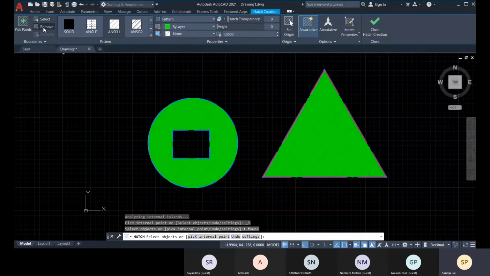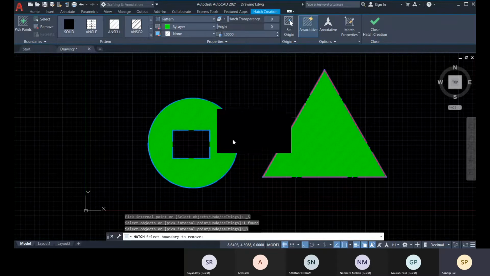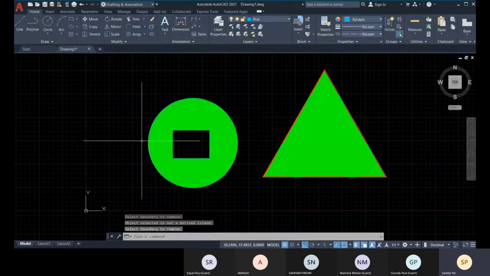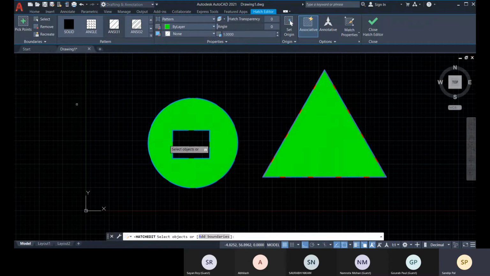Okay, so let me remove. You can remove. So select this circle and enter. Sorry, just a minute. Go with this remove option. So you select the object.